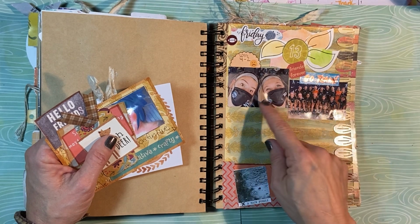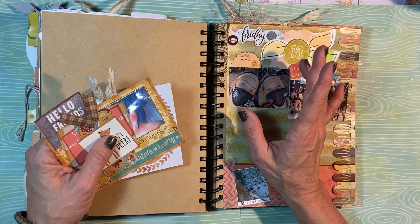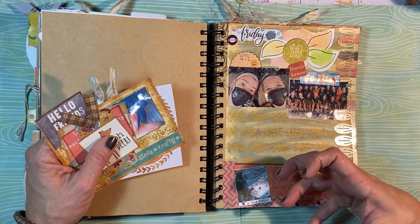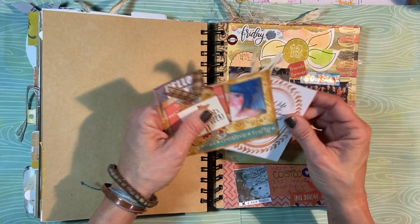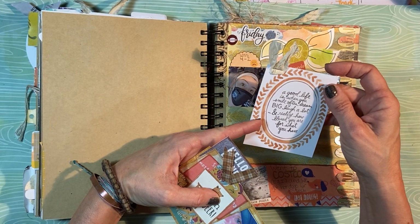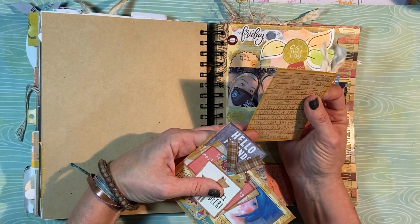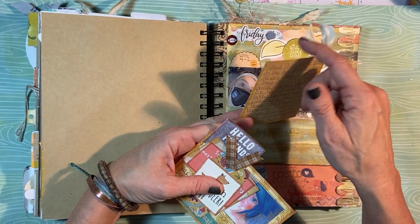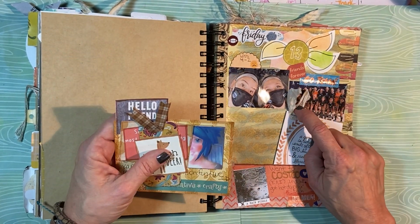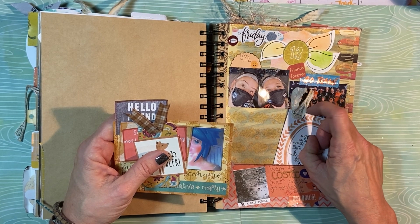This is my daughter and her team, just so excited. They actually did come home with a loss today, but they were okay with it. They have a lot to learn again, and it was their first game playing together as a team. I made a little tuck spot here. This was a journal card or a cut apart out of a scrapbook paper. I made my gratitude here, about my daughter getting to play and everything, and made that into a tuck spot with some ribbon. What do you call this? Like silk ribbon, maybe?